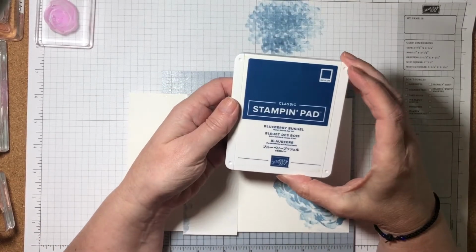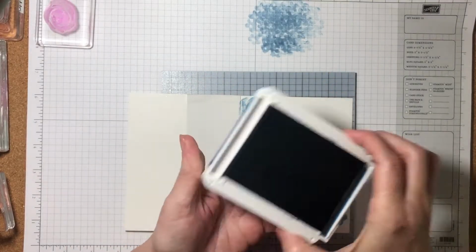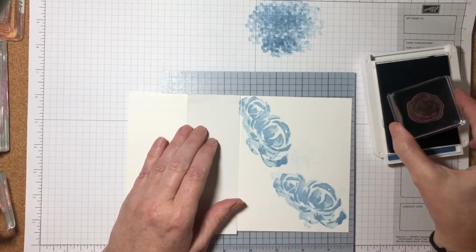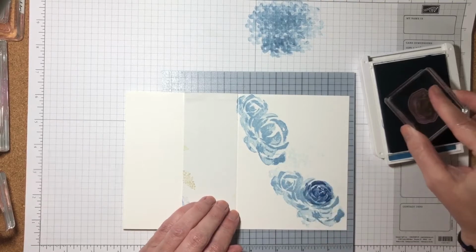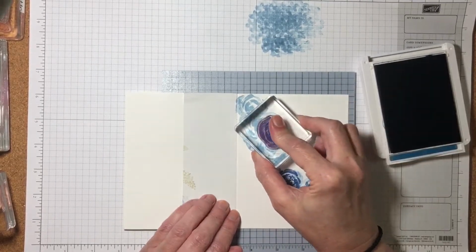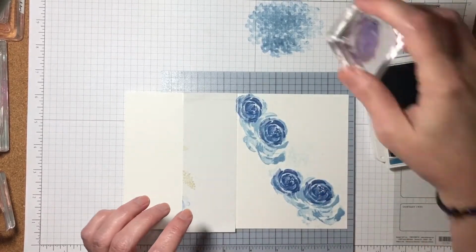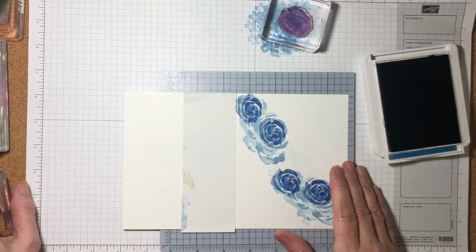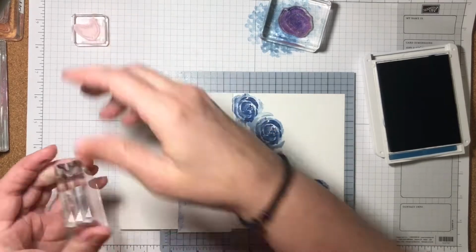And next I'm going to bring in the Blueberry Bushel, which is, like I said, a beautiful bright blue, primary blue color. And I'll use the smaller rose image in this color. And I'm going to stamp those right over the middle of the flowers from the previous stamp. And this just gives a little bit of depth to the flowers. And I'm going to leave that open because I'm going to go ahead and stamp my sentiment, even though I haven't finished the rest of the stamping.